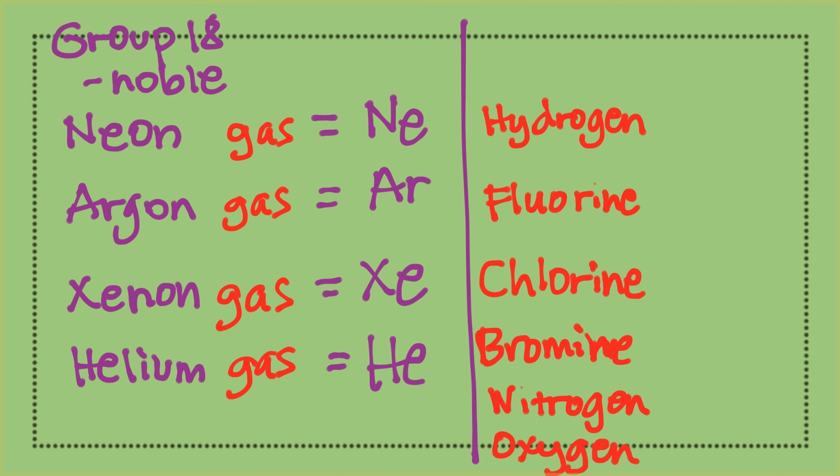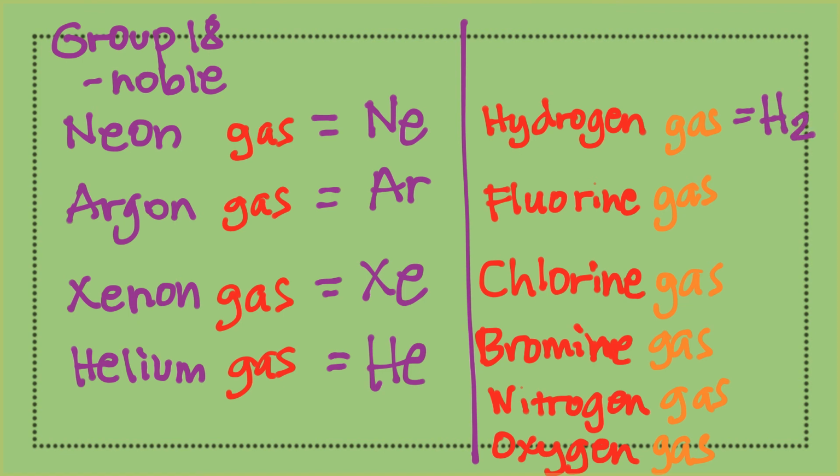And most of the time, people would put the word gas after it. Again, you don't have to, as long as we all understand that these are all molecules, not the element itself, but the actual molecule. You can put the word gas or molecule, it doesn't really matter. But if you look closely, guys, none of these belong to group 18. When you write down the formula, you have to write down 2 afterwards. So hydrogen gas is not just H, it's H2.